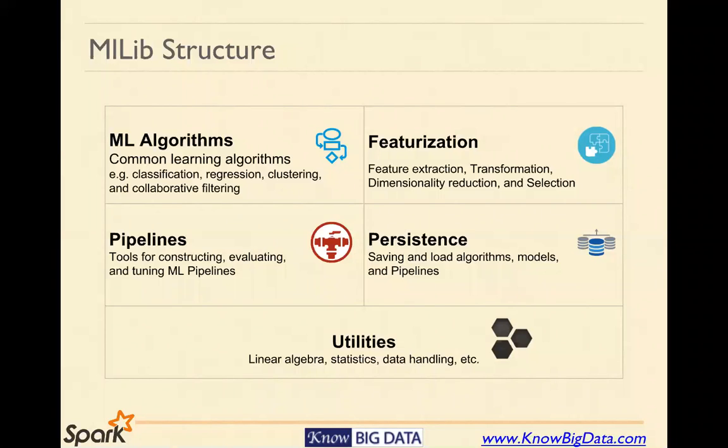Machine learning pipeline, why do we need it? Because when we are trying to do the predictions, we have the entire flow. There is initial data, there is clean data, then there is feedback coming from the previous learning, and so on. That's pipelining. Then persistence is saving and loading the models and algorithms. Whatever it has learned has to be saved, right? That's called persisting the model. What it has learned is called a model, and we can save that model and reuse it at a later point of time.